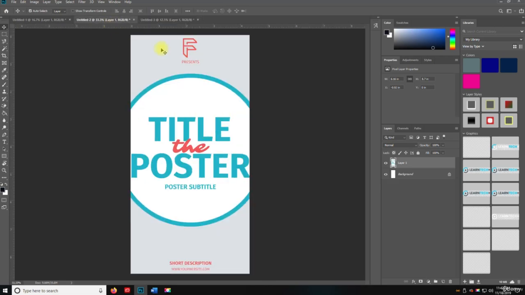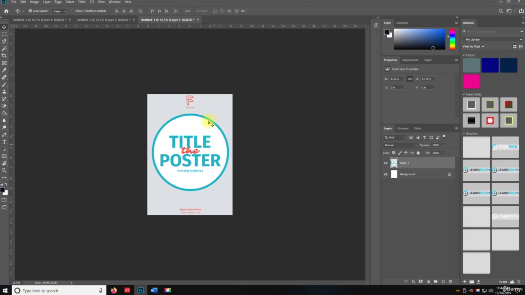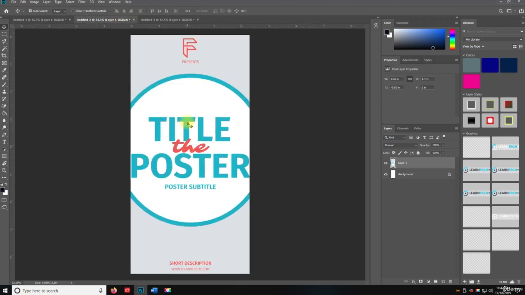The A4 will fill a little cleaner than the DL, but the DL looks a little cooler because even though it's cutting off some of the clip art, it really picks up a lot of the feel of this promotion. For example, we're trying to target the title, the poster. That's really the focal point. So this makes it really a focal point. When you cut off the circle, it makes you focus on the text. Because sometimes when you have too many elements, it'll really distract you from the message that you're trying to get across.